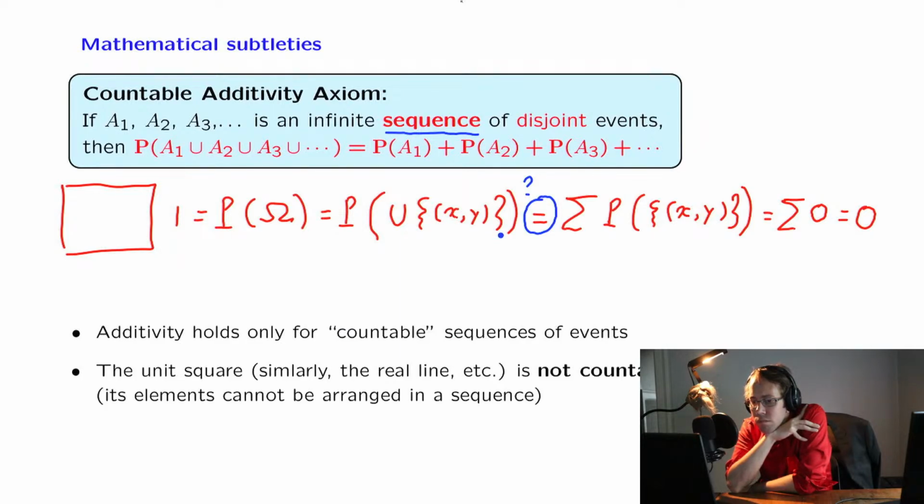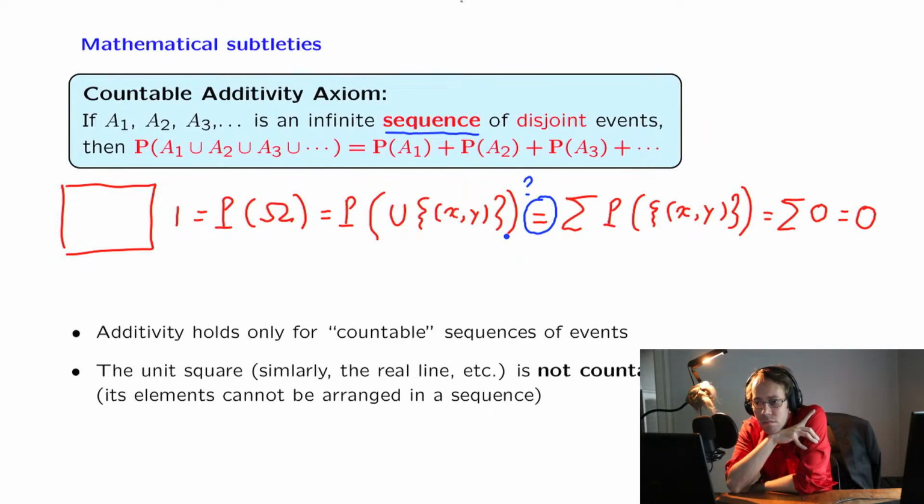What it essentially says is that there are two kinds of infinite sets: discrete ones, or in formal terminology, countable. These are sets whose elements can be arranged in a sequence, like the integers. And also uncountable sets, such as the unit square or the real line, whose elements cannot be arranged in a sequence. If you're curious, you can find the proof of this important fact in the supplementary materials that we are providing. Okay. After all this discussion, you may now have legitimate suspicions about the models we have been looking at.